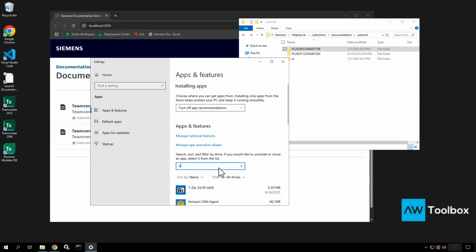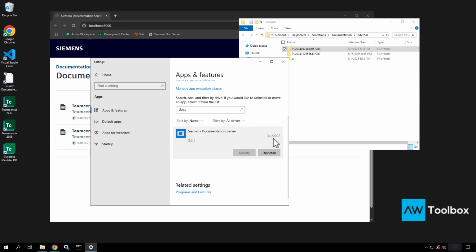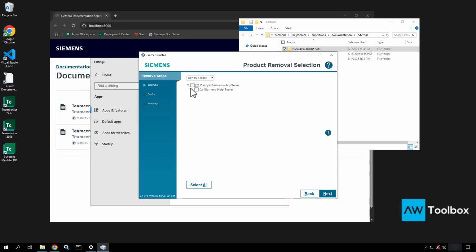Then I'm going to go to the documentation server, uninstall, and notice it'll try and uninstall it. So if I say uninstall, it'll go through and try and wipe it from the system. And what you're going to get here is a couple of things pop up. It'll pop up the installer itself, and then now you can come into the installer, expand the documentation, and select the Teamcenter 12 documentation. Then choose next, and then remove.